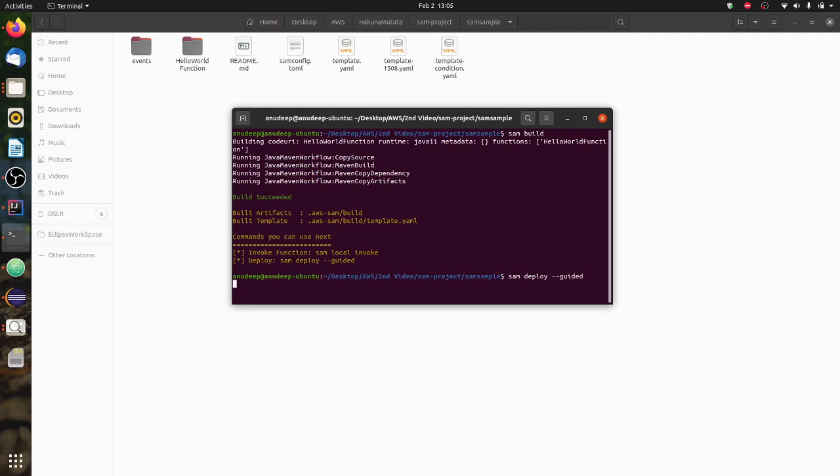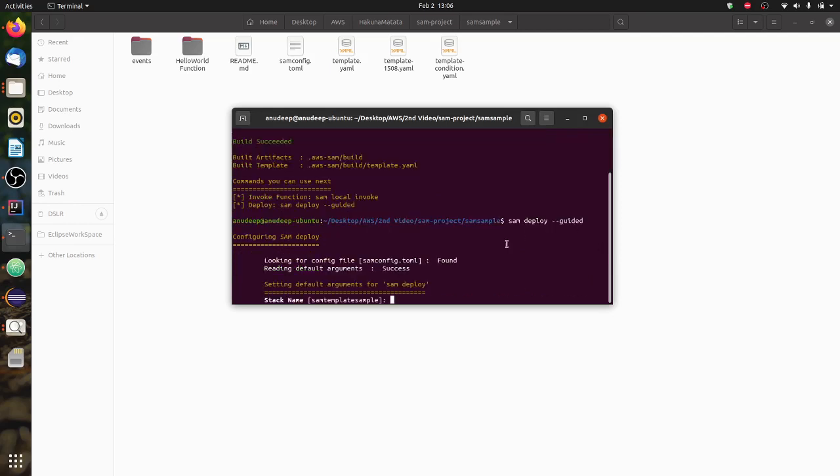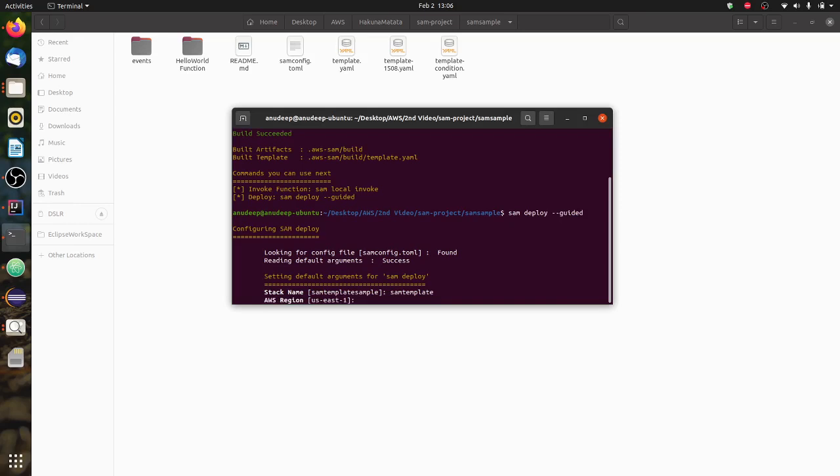For the stack name, let's name it SAM template, and my AWS region name is US East 1.